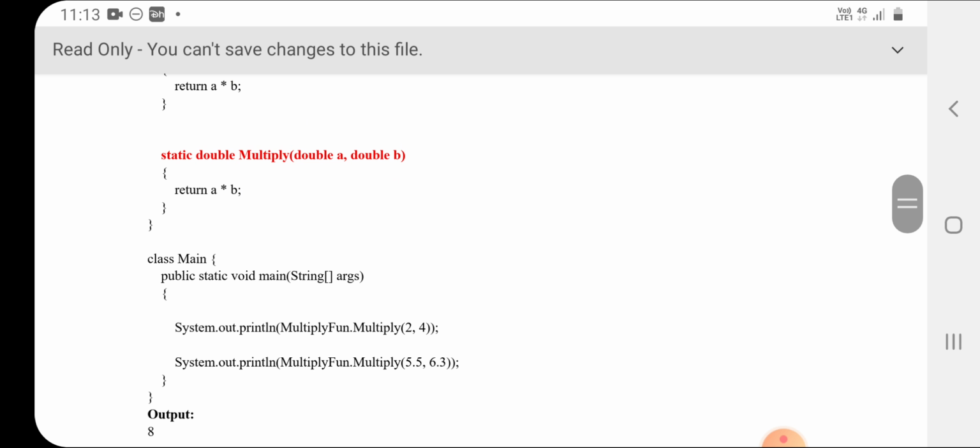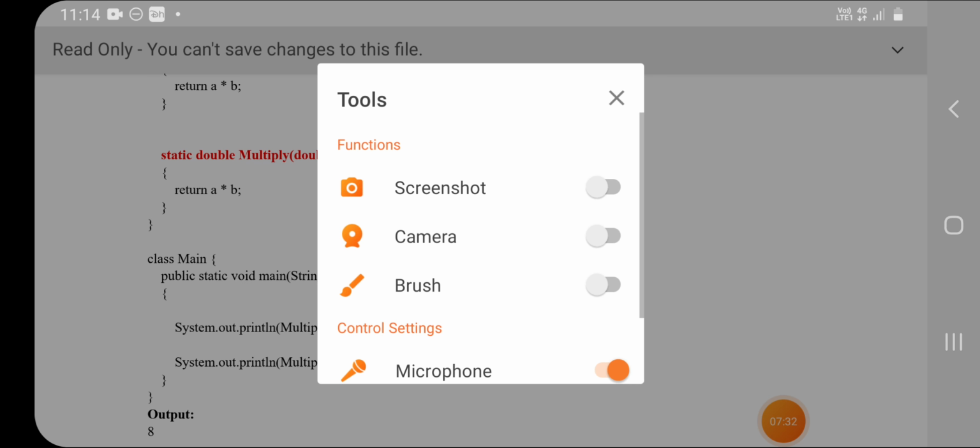You are not creating any object, you are directly calling through the class. MultiplyFun is the class name, dot multiply of 2, 4. So 2, 4 are integers. Now with the second printing statement, System.out.println multiply, MultiplyFun is the name of the class.